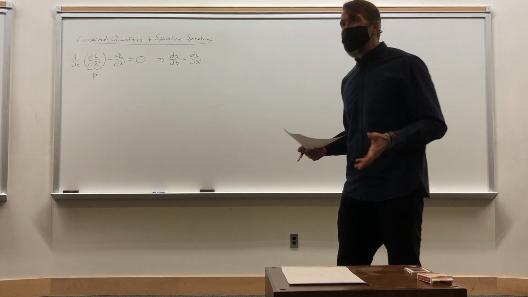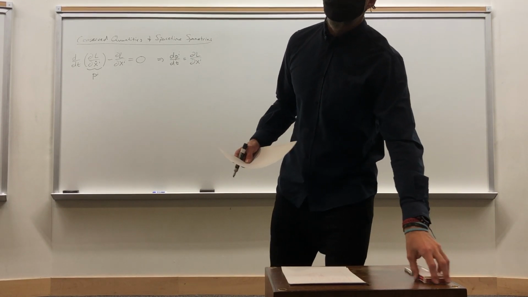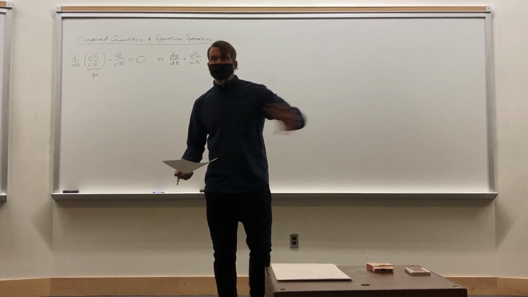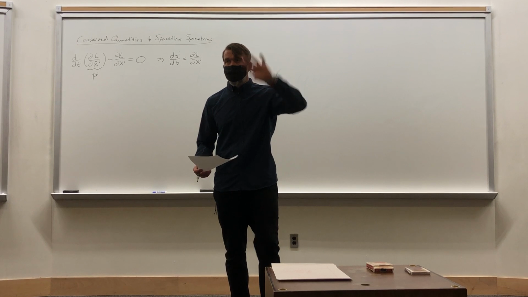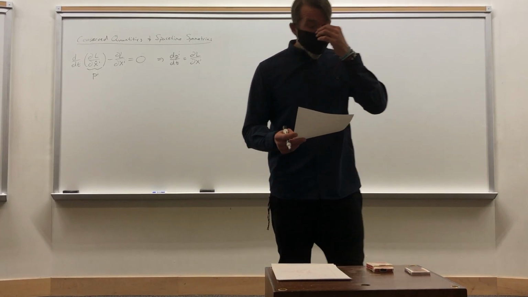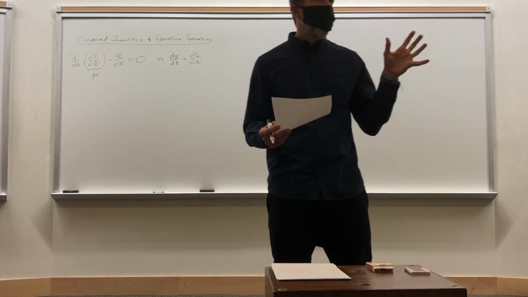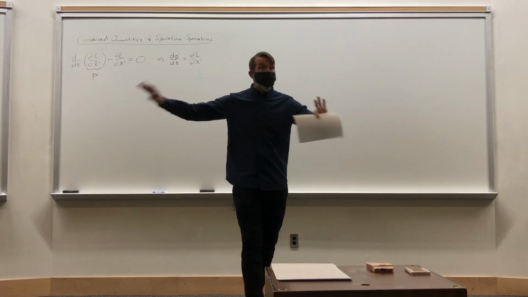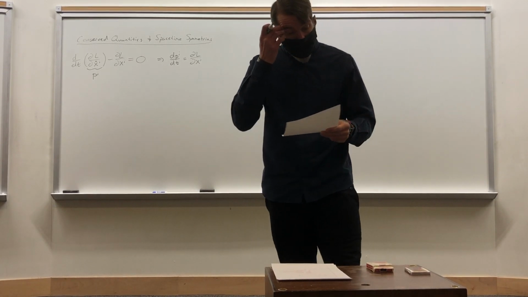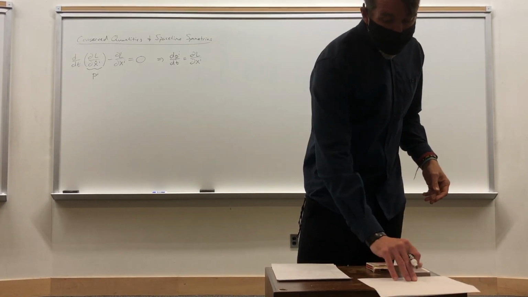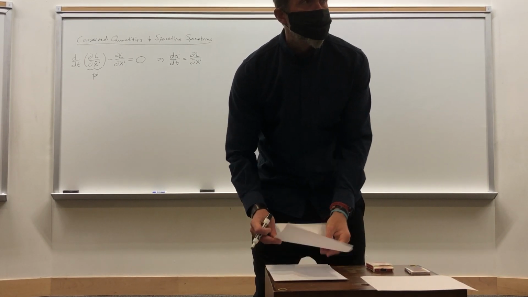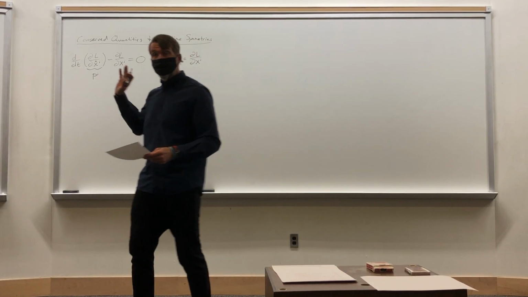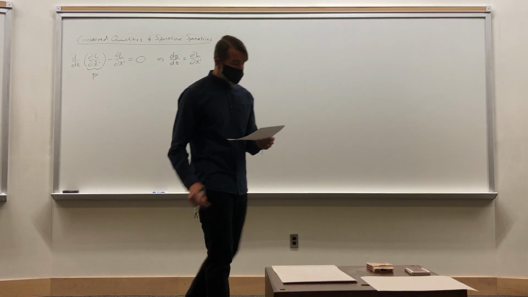Now, in this class, we are not ever going to write down a Lagrangian formulation of general relativity. We could, but we're just not going to go there. We're just going to work straight with the equations, so we're not going to try and derive them from a Lagrangian. So you might wonder, how are we going to get conserved quantities in general relativity if we don't have a Lagrangian? We could get them from the Lagrangian, but we're not going to go there. So I'm going to develop a slightly different approach, and the result is going to be a little bit different than what you've seen in this standard Lagrangian example.